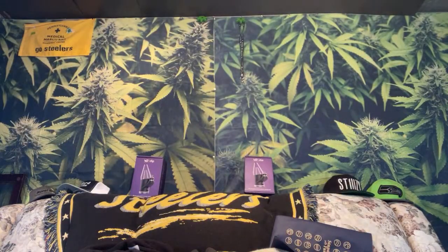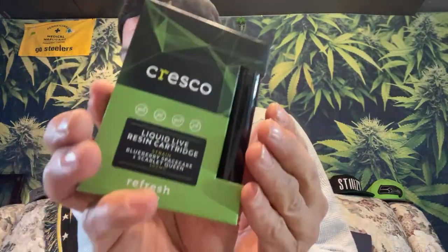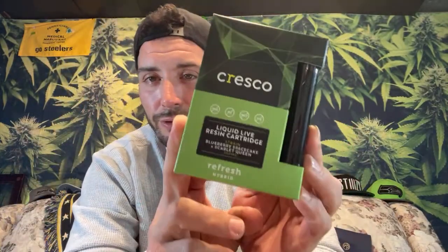Hold on, let me show you these two carts I got up here. There's a couple more over there. See what you guys want to see next. Magical Papaya Live Delta 9 cartridge from Pharmaceutical RX, or we got the Blueberry Space Cake Scarlet Queen. Is this new? Am I crazy that I have this? Probably. But enough talk. Let's rip this thing and see how it is.